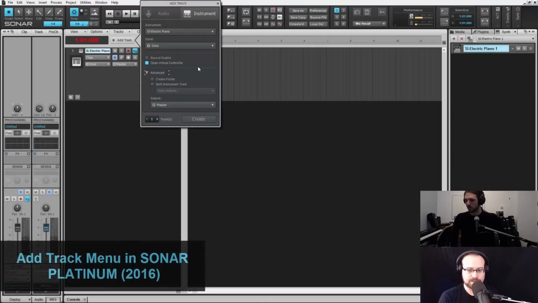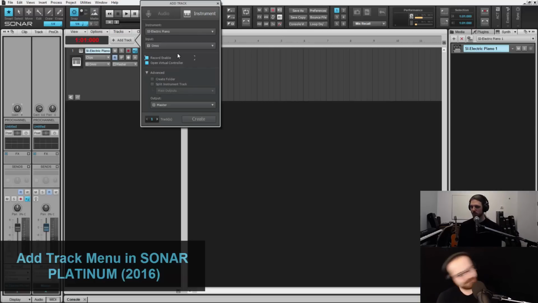That's some really cool functionality inside of Sonar Platinum that we're going to be introducing in the next month. I'm stoked about this feature, especially for the users that are first getting to know the software. It's going to help, I think, a lot of guys get going quickly, get going with their songs, get going with recording, whatever you have. The menu seems flexible enough for the power users, but also simple enough for the actual first time users. Would you agree with that?